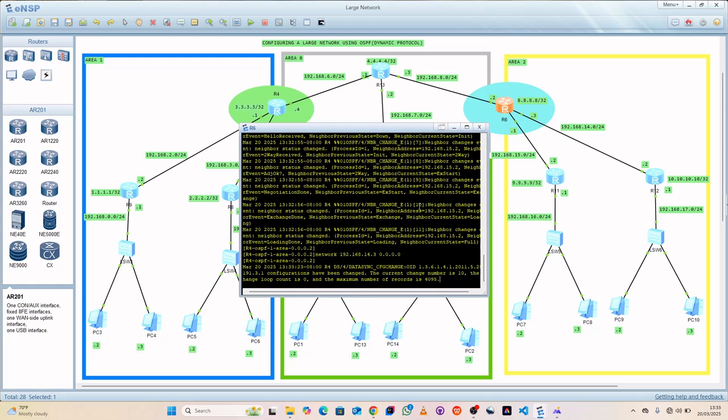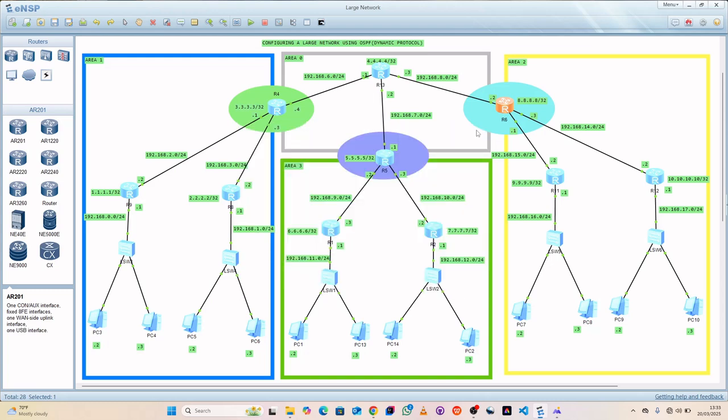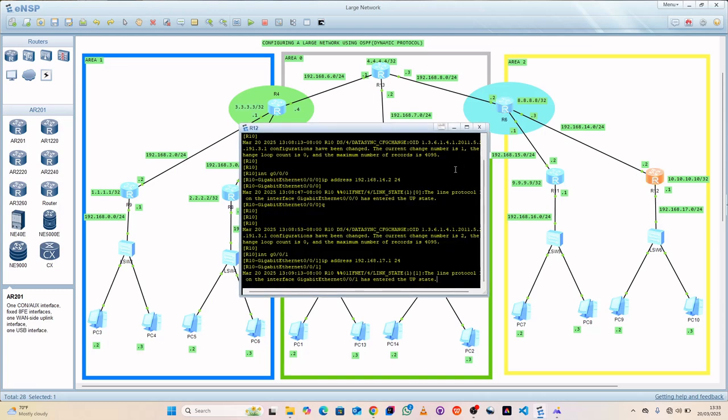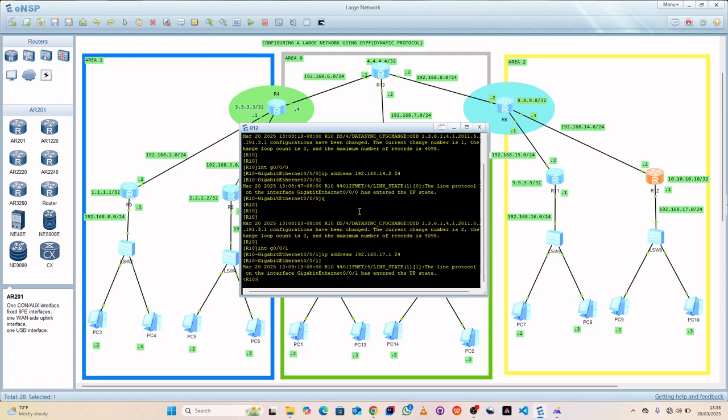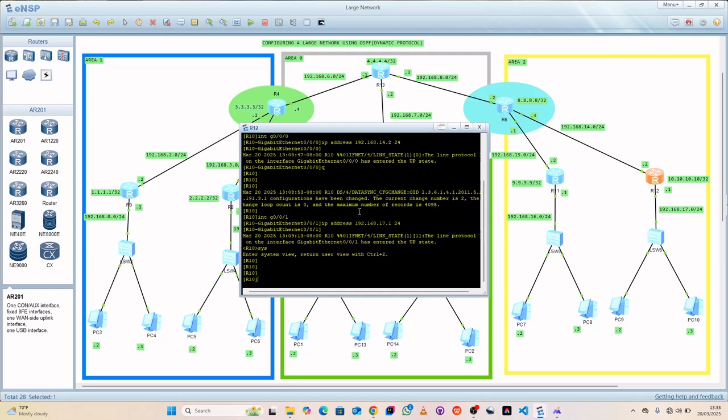So the last one, we have only remained with the last one. So let's go ahead and configure it once more. So system, so OSPF with the process 1, the router ID, which is 10.10.10.10.